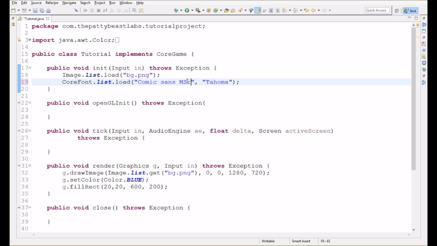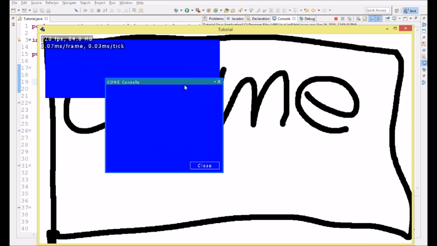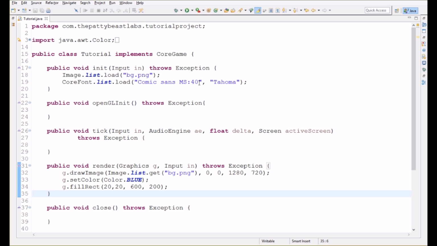So we can do colon 40, and this will load it at size 40. Now it doesn't crash. This is bold, italic, or both, based on the AWT font: bold, italic, and plain.